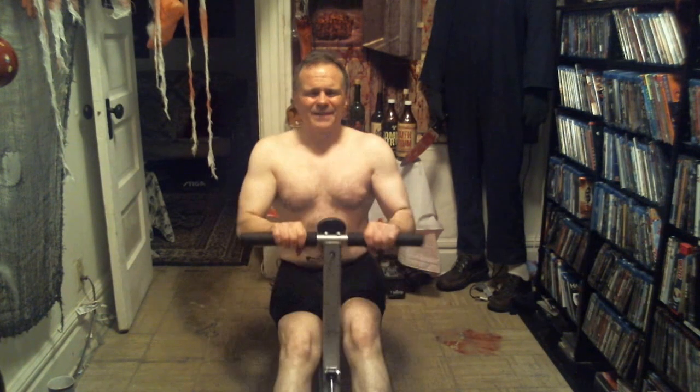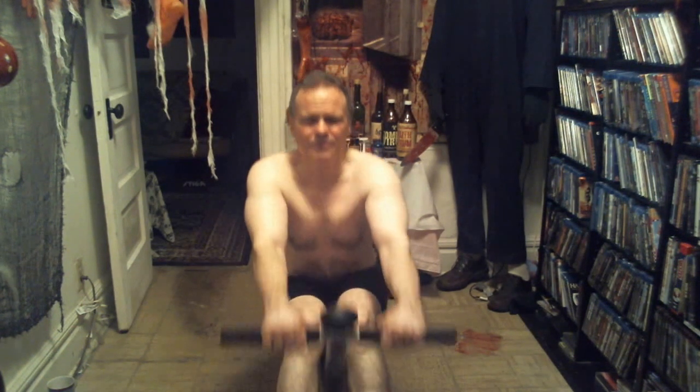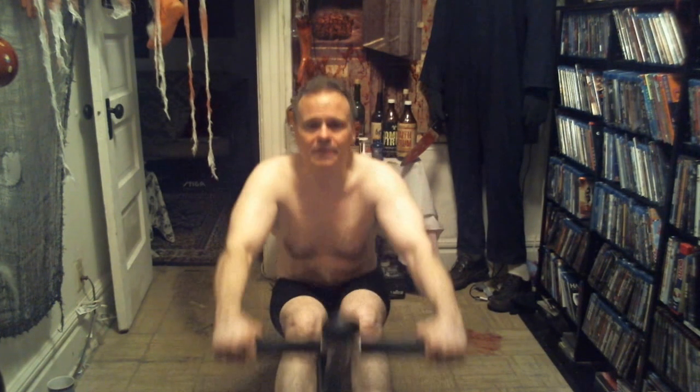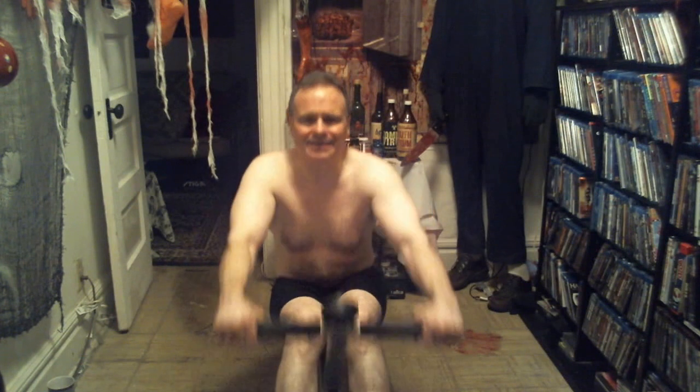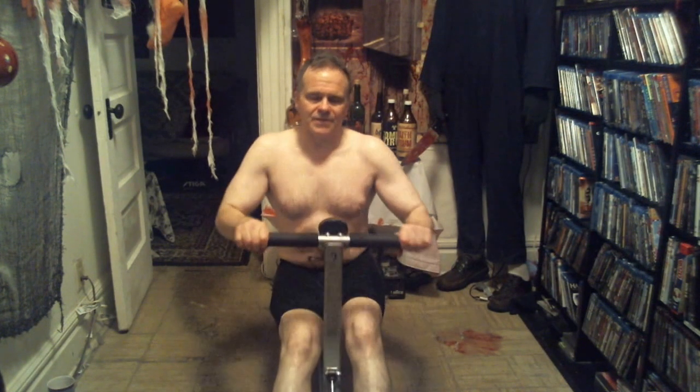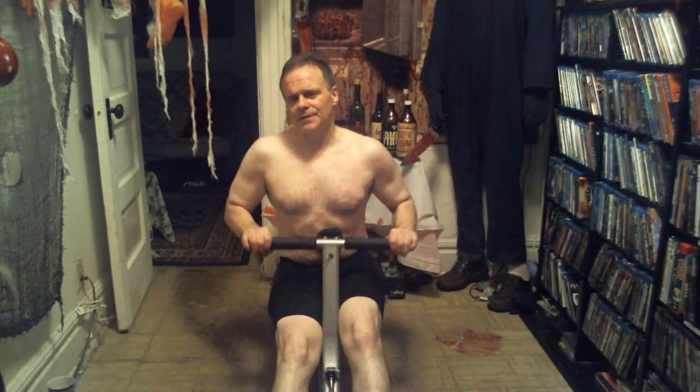It screws up your ankles, your knees, stuff like that. This is much more low impact. It's much more effective, I believe. You know, your knees don't get quite as jarred as they do when you go running or jogging or stuff like that. This is basically pretty much non-impact. It's effective because you can increase the tension. So that's really the best part of this machine.